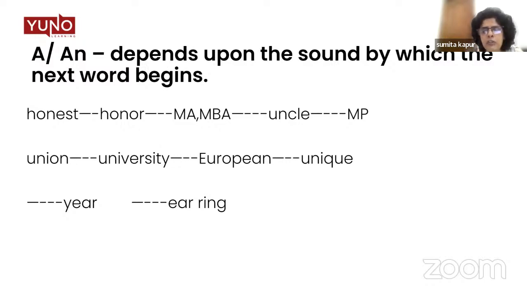So what is the first sound we get? A, earring. So therefore, the second one is an. For a year, but an earring. So this really helps us to work on our pronunciation as well. And since I guess most of you here are IELTS students, this clarity in pronunciation will be of great use to you, especially when you do your speaking module.